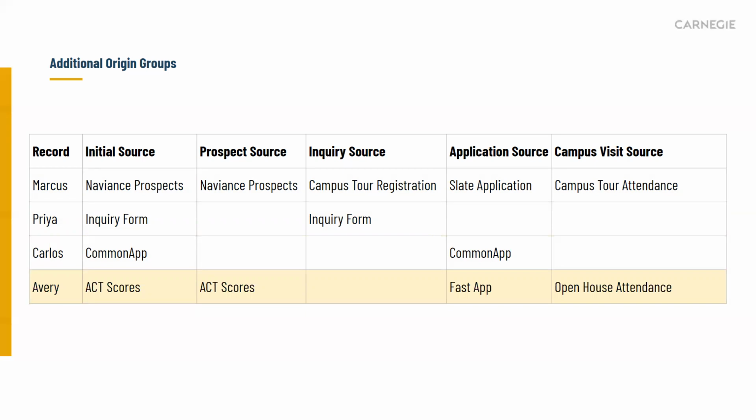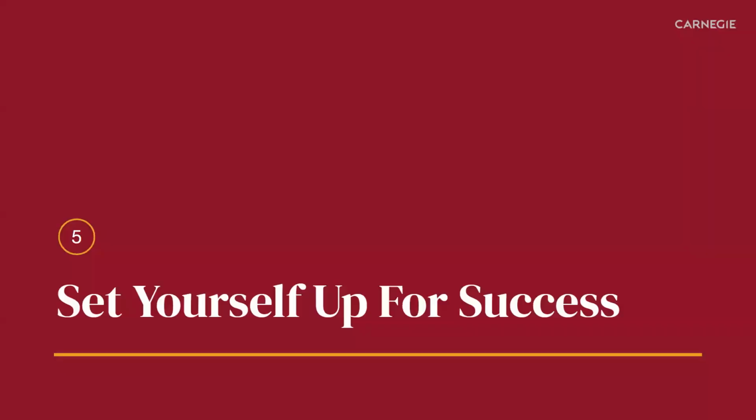So you'll see that you're layering in this data, you're creating additional opportunities for segmentation, and you're painting that picture of all those steps, those key points in that process. So you'll definitely want to set yourself up for success. There's a few small configurations that I want to talk about.